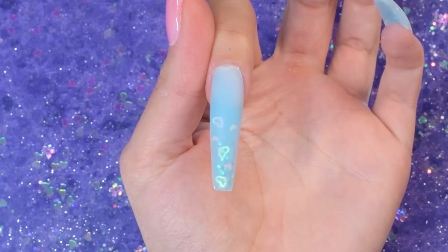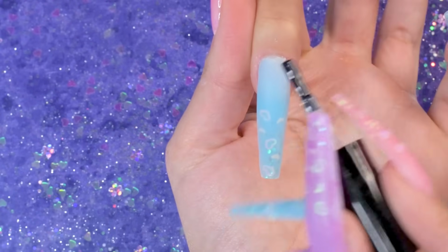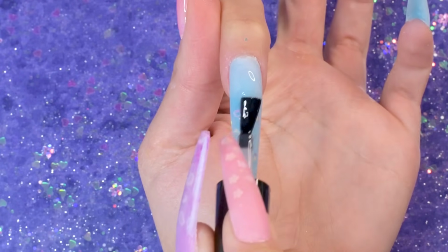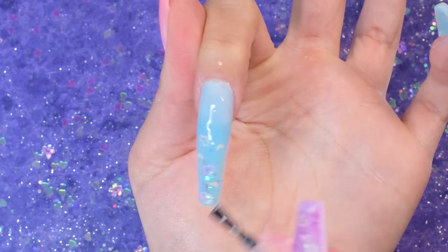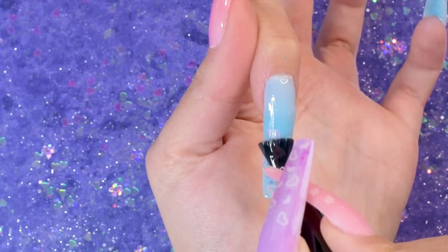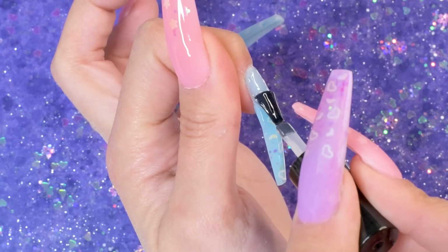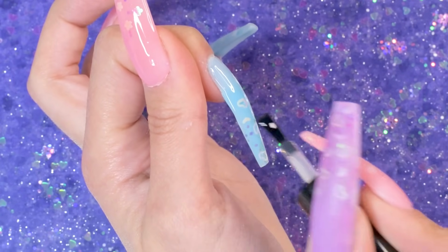I know that they also sent those stamping plates, but to be honest, I've never used stamping plates before and I don't really feel like using them. I don't really know how to use them. And they didn't send any gel polishes or anything for me to use with them. So it's okay. It's fine.